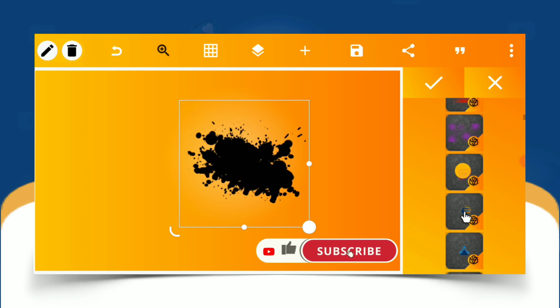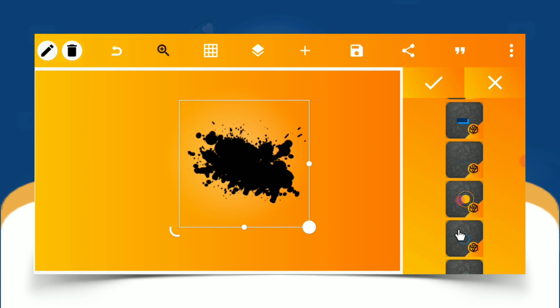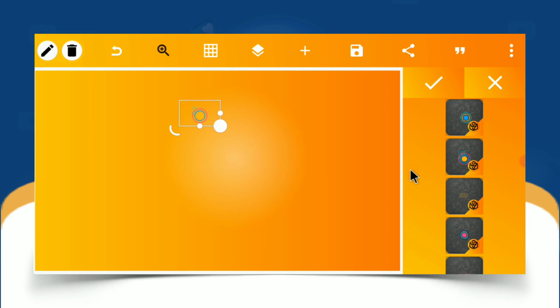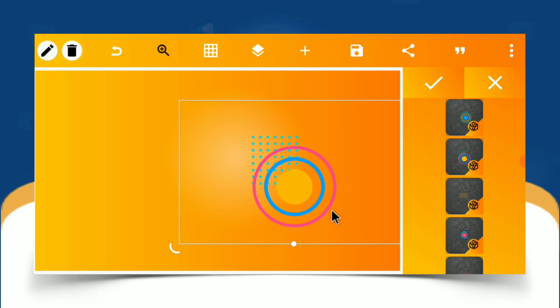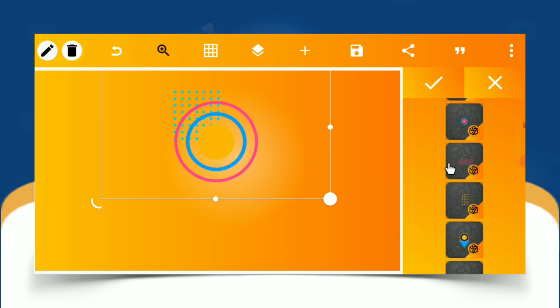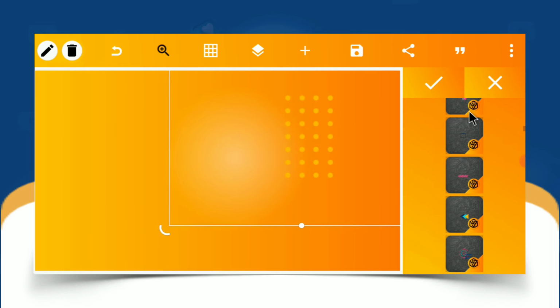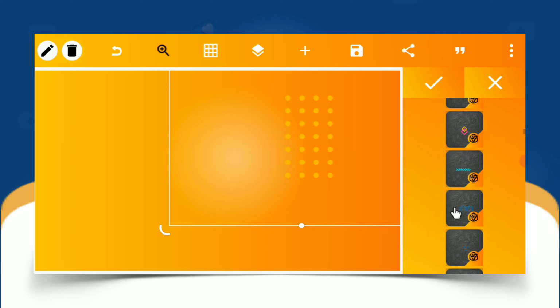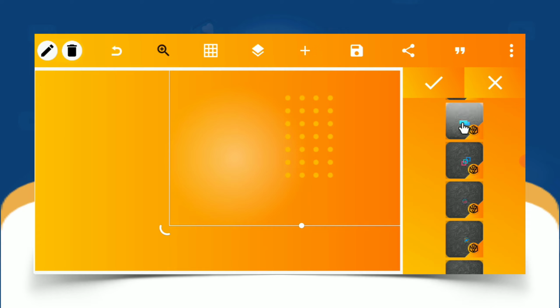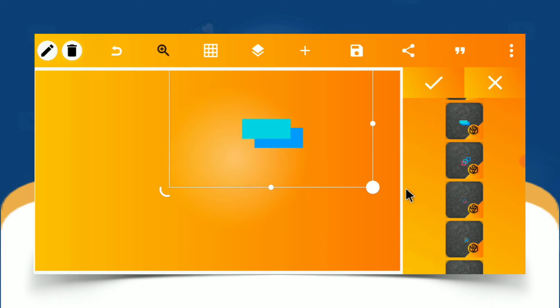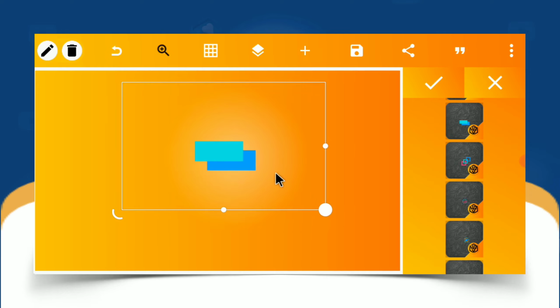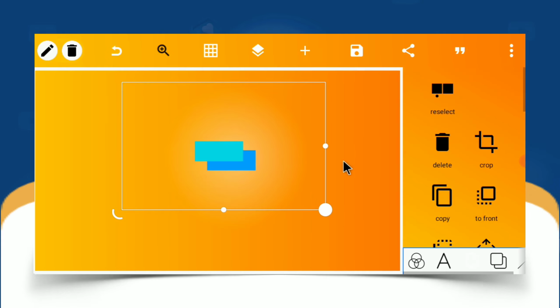You can use most of these stickers to beautify your designs. There are many stuff inside these stickers. You can use them to beautify your designs. Good.